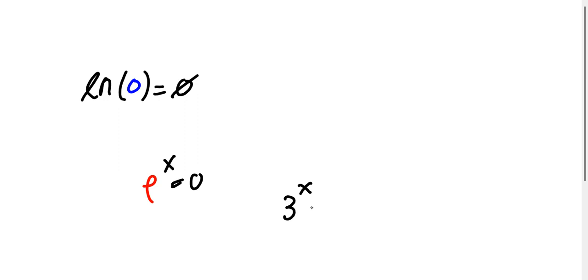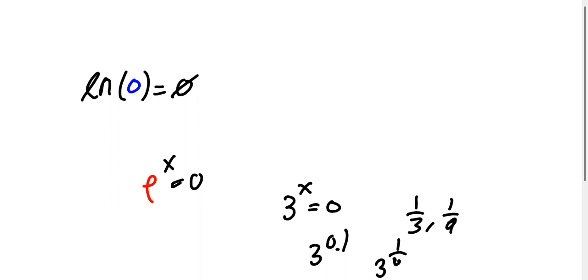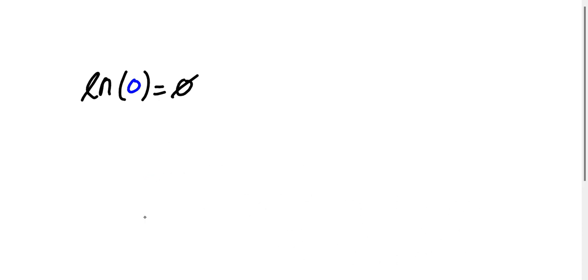Let's say we have 3 to the x equals 0. So this means that 3 to some number equals 0, but the problem is that if we put negative numbers in here, we're just going to get 1/3. Obviously, if you plug in -2, you'll get 1/9. So these numbers aren't going negative, but if we plug in other big numbers, if we plug in 1, and even if we plug in like 3 to the 0.1, or 3 to the 1/40th, it's still going to be just the 40th root of 3, and it's not going to equal 0. We're never going to be able to reach 0 with this function. So in this case, ln of 0 is undefined.